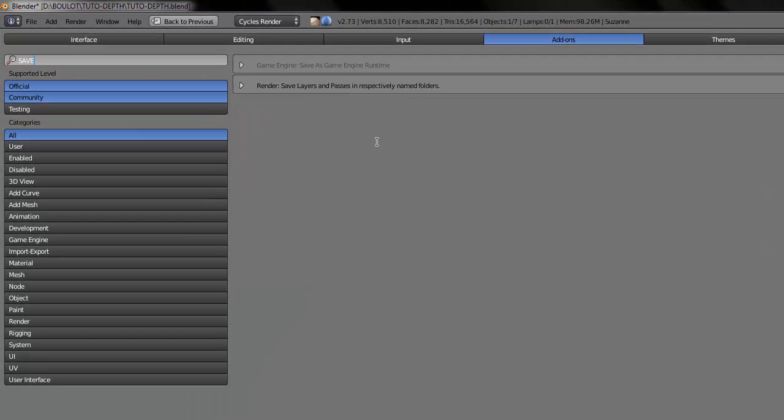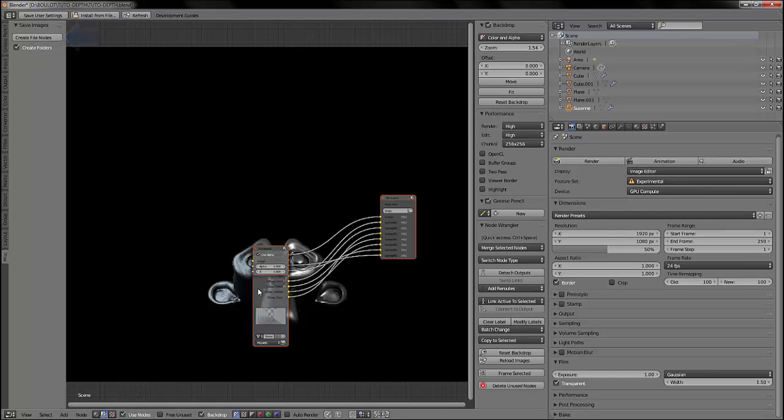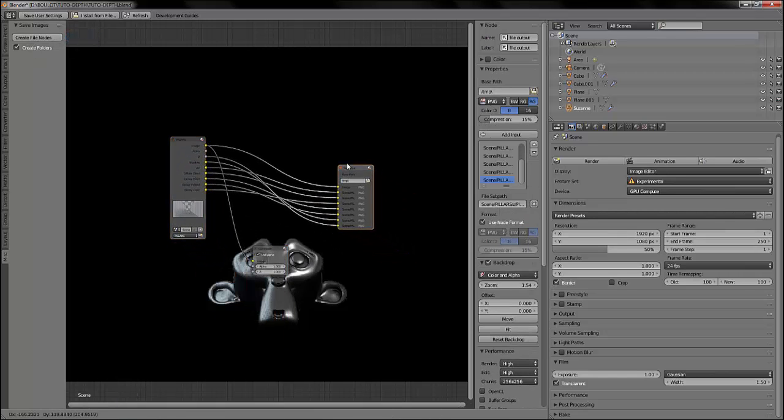If I go to save, I have these render save layers and passes in respectively named folder available here. And in the MISC here in the tool panel, I have this enabled. As soon as this is enabled, it will automatically create me a file output.